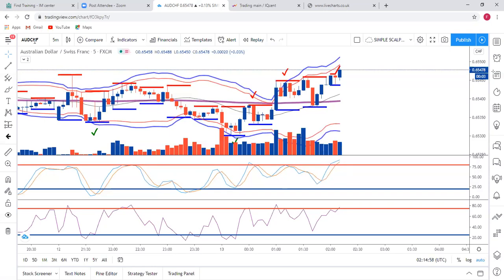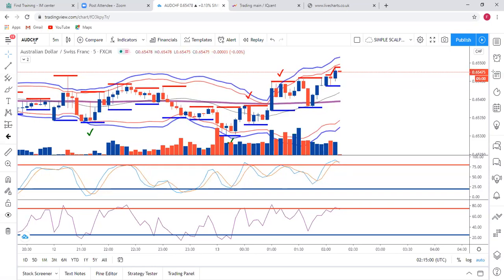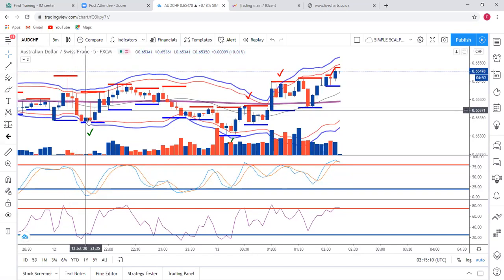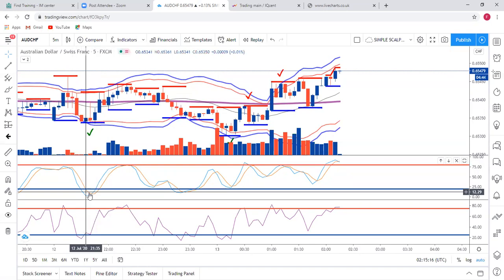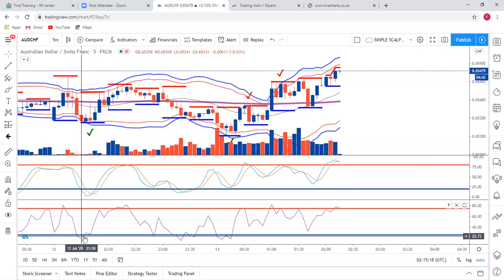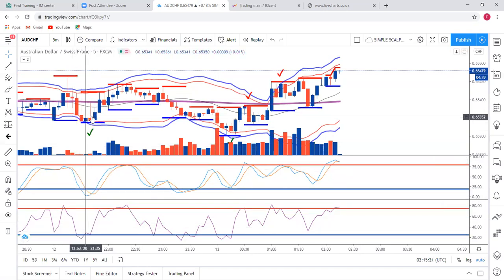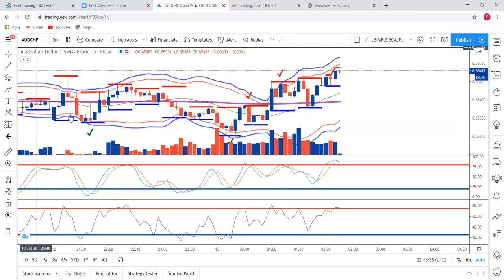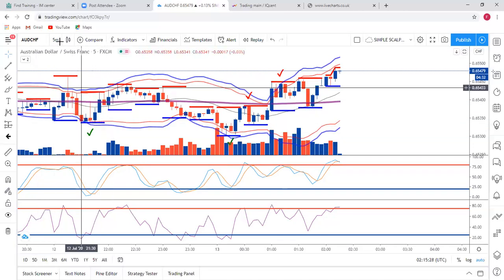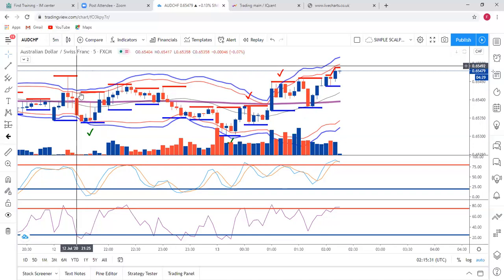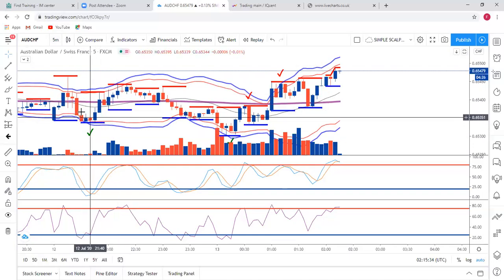Now, how do I know when to enter, which is the main problem for many people? If your currency meter already tells you that AUD is stronger than CHF, you need not be scared of when to enter. All you need to do is, immediately price comes to the lower Bollinger Band, your stochastic is oversold, your RSI is oversold, you can easily take your trade. As far as the currency meter tells you it's stronger and there are no news or anything, that market is actually going to go up. It's just a matter of time.